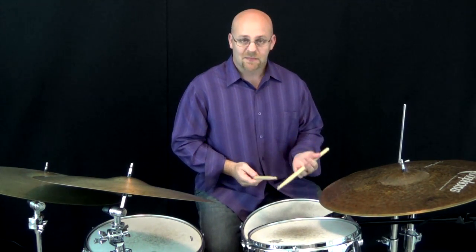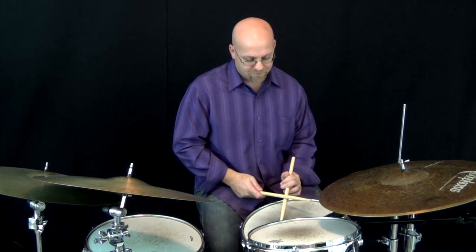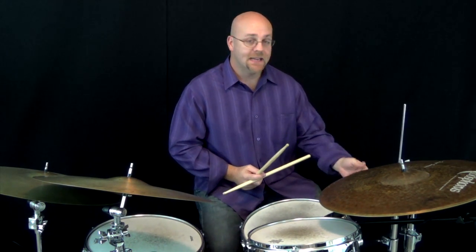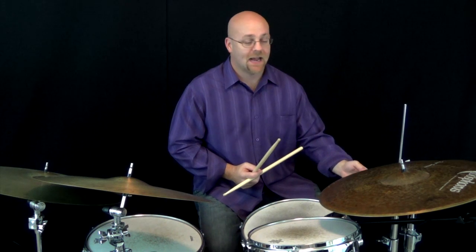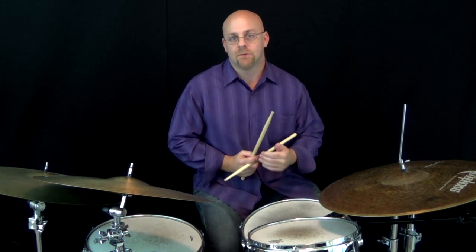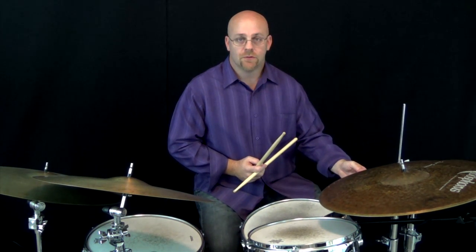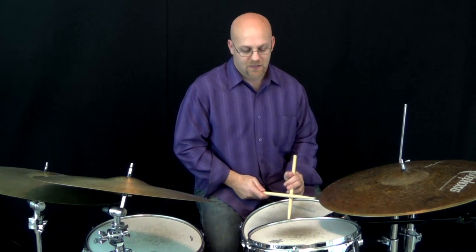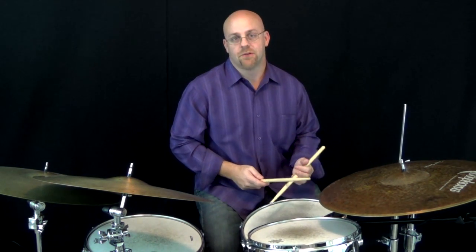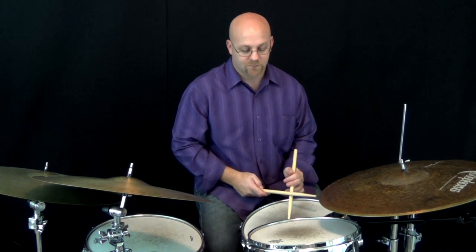So it breaks down pretty easily, right? Nice little roughly into a stick on stick. And then he does something that a lot of guys did back then that we don't seem to do very much anymore, which is that a lot of times when we play an upbeat on the bass drum, those guys back then would double it on the hi-hat. So he actually plays another stroke in his bass drum.